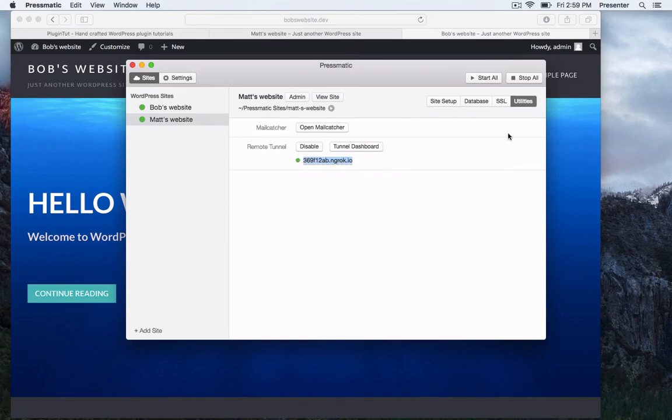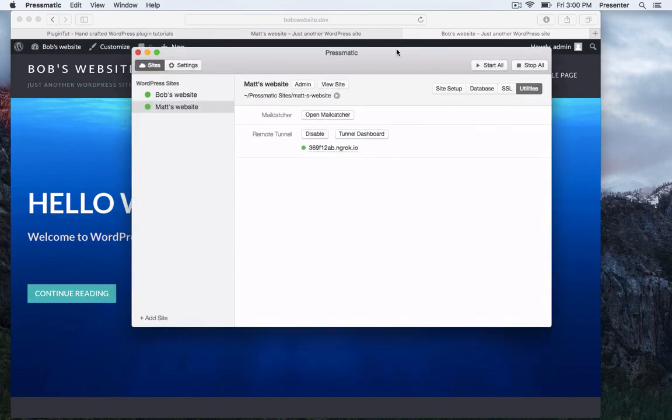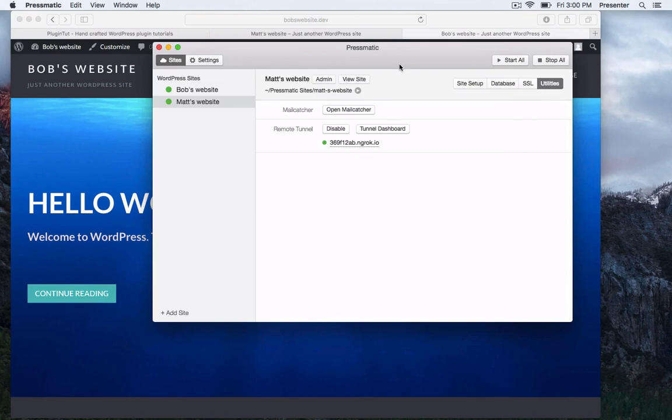and I can share that with somebody anywhere in the world, anywhere on the internet. If I want to show them the local site that I'm building, I can share this domain with them, and they can see my actual site. As long as Pressmatic's running, Pressmatic would be serving up this WordPress website to anyone who's accessing this URL. That's pretty awesome. That is really awesome. I really love that feature. Again, once I get into a comparison video with Desktop Server, we'll dive more into this stuff.